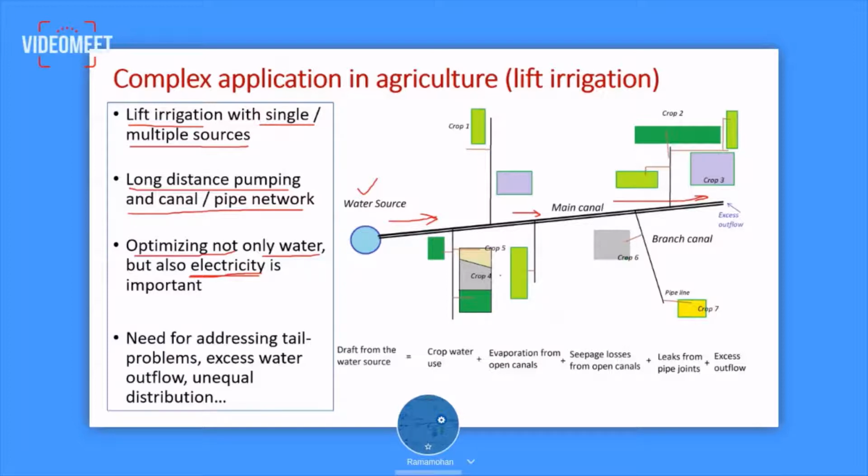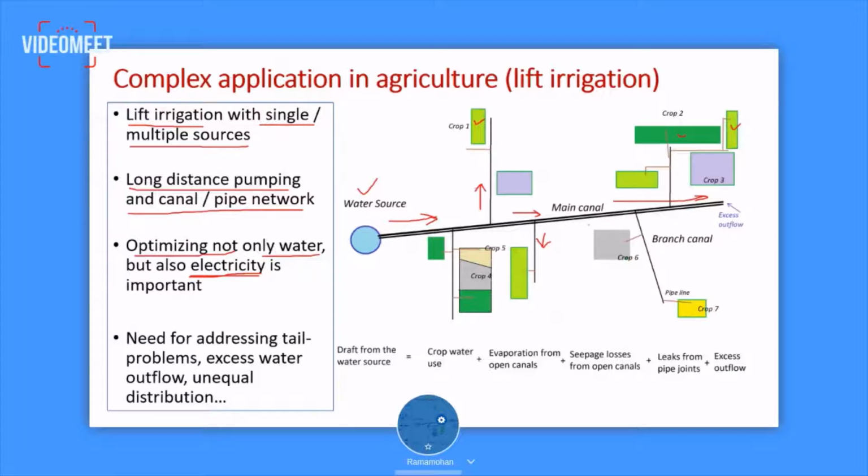Let me explain to you. So, what is the situation? After water is pumped out and put into the main canal, some water goes into these branch canals, and then it reaches the agriculture lands, and also it reaches the agriculture lands at the tail end. But at the tail end, there are certain problems. The farmers complain that the water is not reaching. The water is sufficient, but it is not reaching them. See, that is one problem.